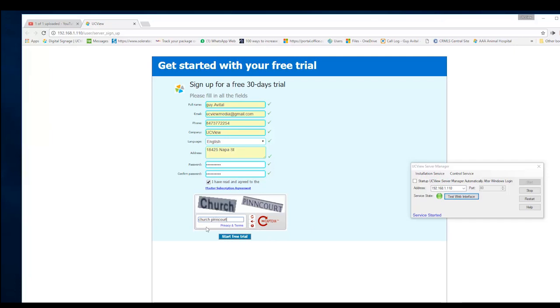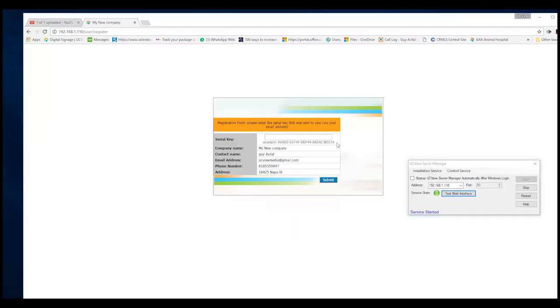By completing this form and submitting the start free trial, whether you're using a purchased server or using a demo server, you have to go through this process. When you have a successful registration, you're going to get this screen, which means an email was sent to you with the activation key. So go to your email and make sure that you check. If you don't see it under inbox, check under the spam or junk folder and look for the UCView email. You'll have a key that you will paste here, and you will activate this application.